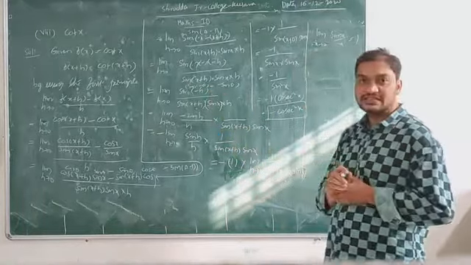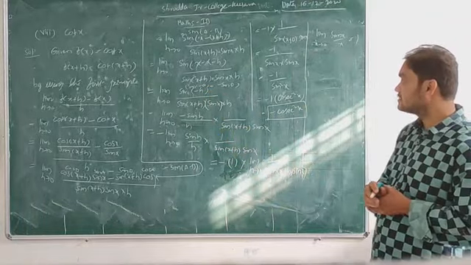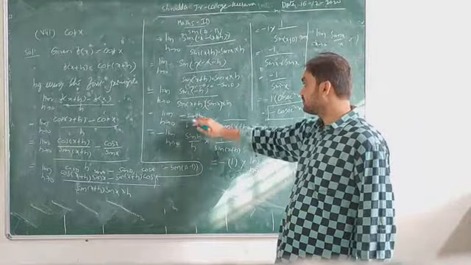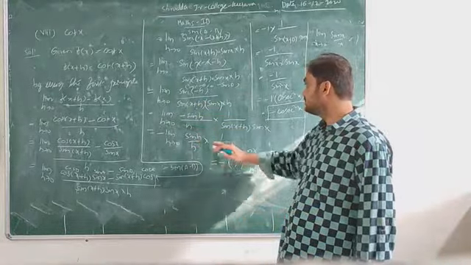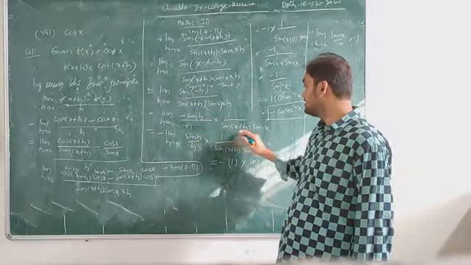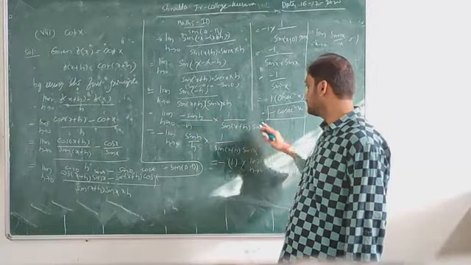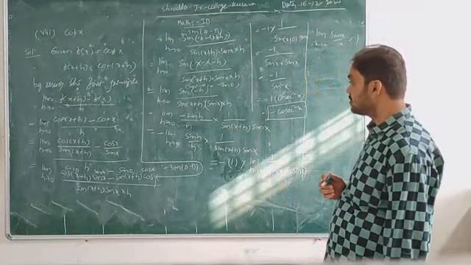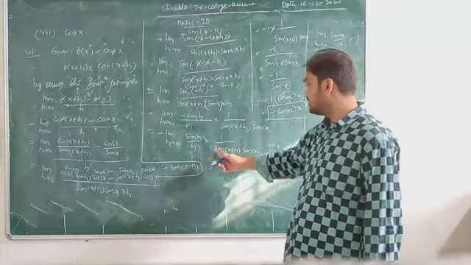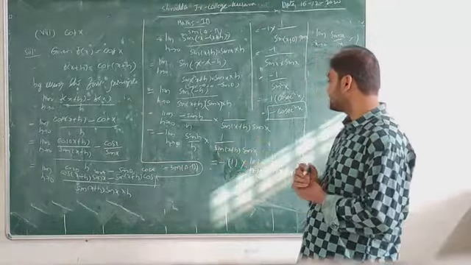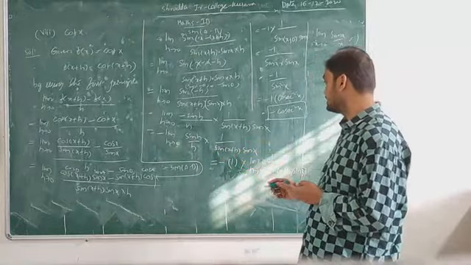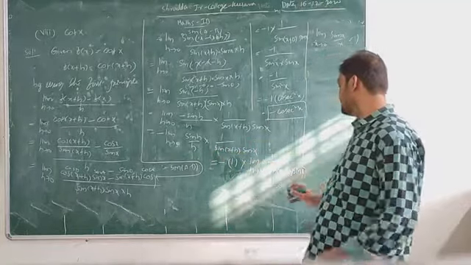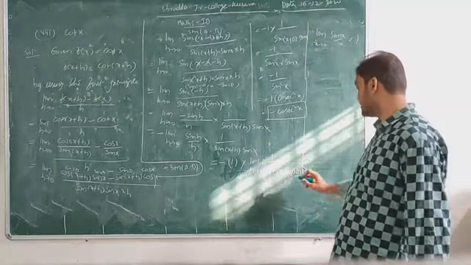Sin of minus theta. What is the formula? That is equal to minus sin theta. So this is minus sin h by h into 1 by sin(x plus h) into 1 by sin x. Now here, minus limit h tends to 0 of sin h by h into 1 by sin(x plus h) into sin x. Now here, minus 1 into limit 1 by sin(x plus h) into sin x.